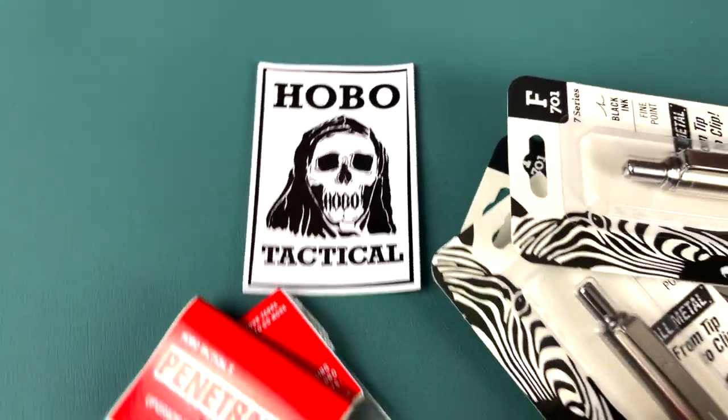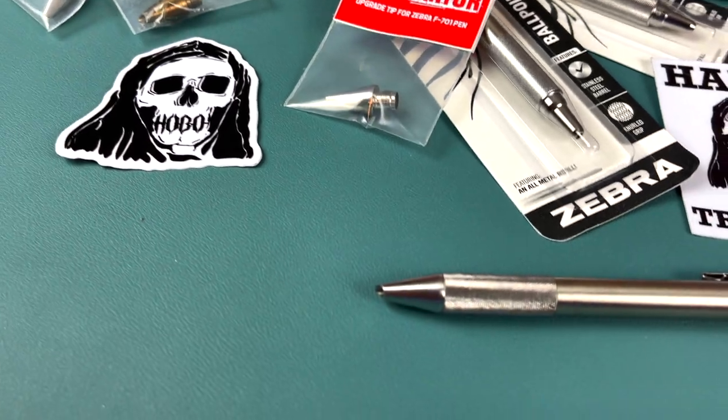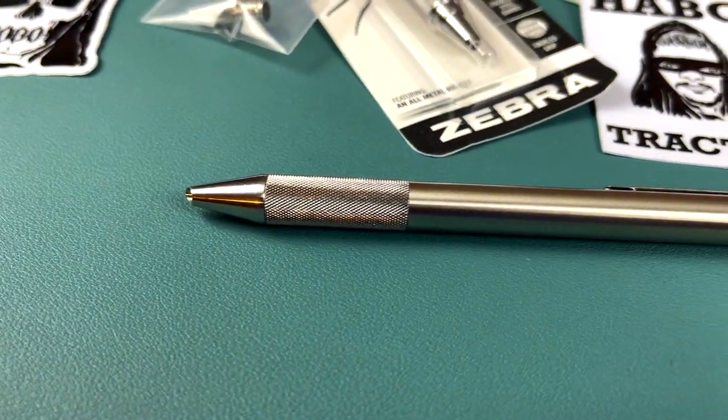My name is Tomas Elias, and in this video, we are reviewing the Hobo Tactical Penetrator. This everyday carry tool is designed as an add-on to the classic Zebra F701 and is an attachment tip to increase the potency of a regular writing implement.